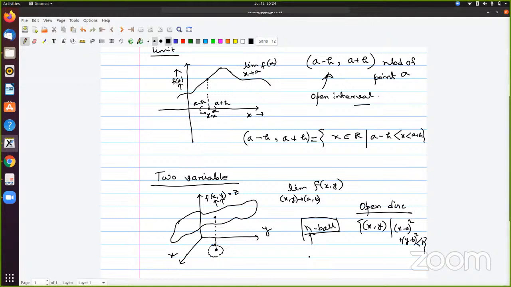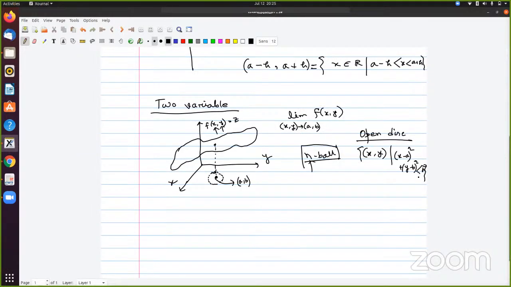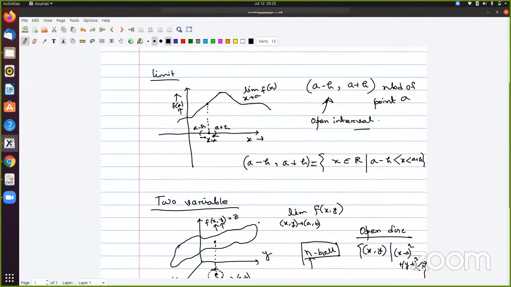Yes, sir. Sir, can I ask one short question? Why would it be x minus a square? That was the equation of the circle, right? This point is (a, b). So the circle centered at (a, b) with radius r has the equation (x minus a) whole square plus (y minus b) whole square equal to r square. I forget that from class 11 or 12. These are the equations of a circle, so all those points for which it is less than r square will be inside the circle. Okay, so till this portion it is clear.